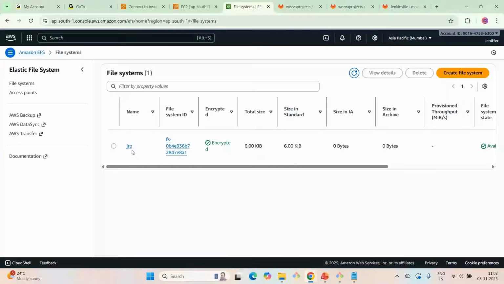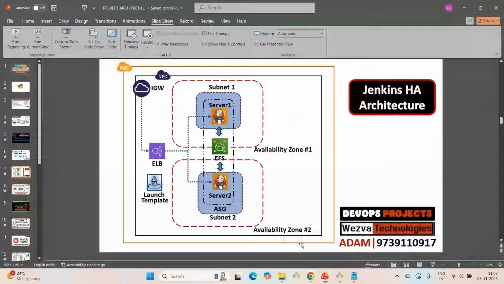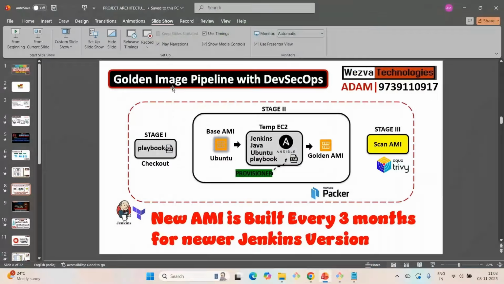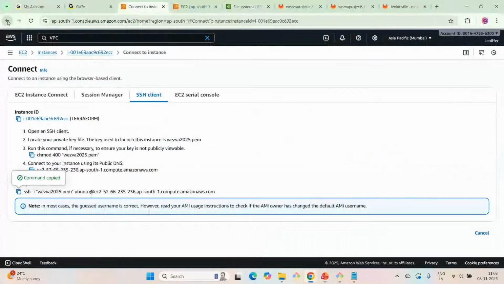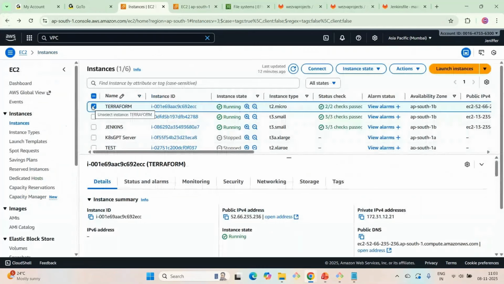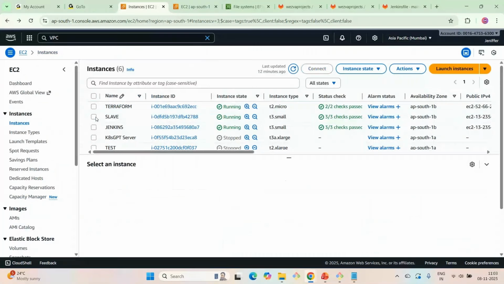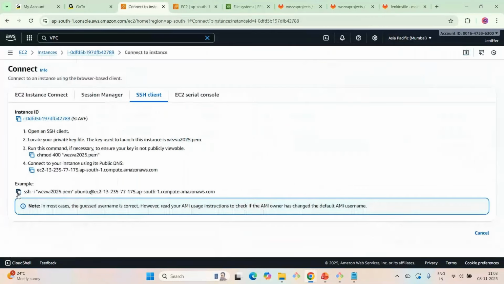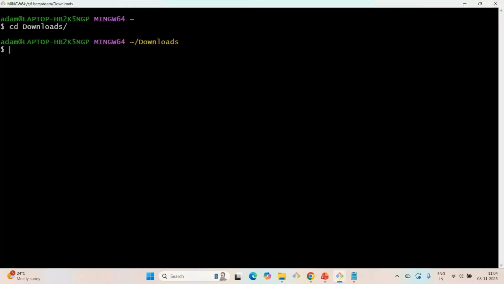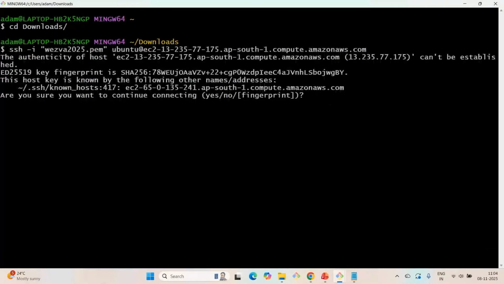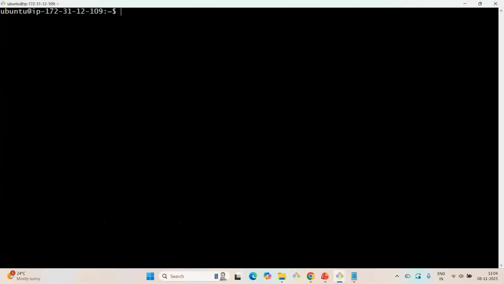So all we have to do now is execute this pipeline, wherein you have Packer, Trivy, Terraform, and Ansible all in the slave machine. So I'll quickly go back and show you. I'm using Jenkins once again for running this as a pipeline, and this is my slave machine. Now let's open a new command prompt. Okay, so what all do I need?